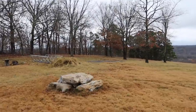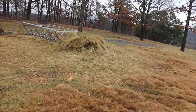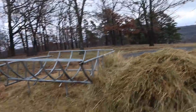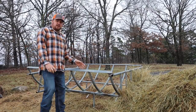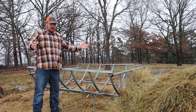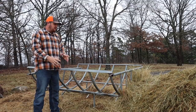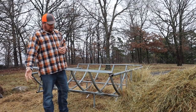So what I am talking about is this hay bale just fell over off the feeder. The goats always come in, they always eat the very bottom of the hay bale, of course. So these goats eat all the bottom out of the hay bale. So the hay bale is good and round and looks like a regular round bale on top, but at the bottom it's just on one little column or post. And the top weight of the round bale is so top heavy it eventually falls over.